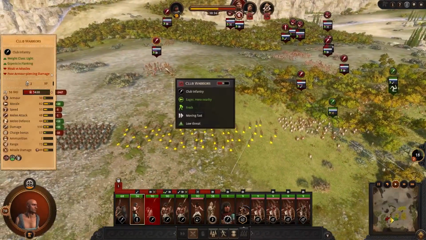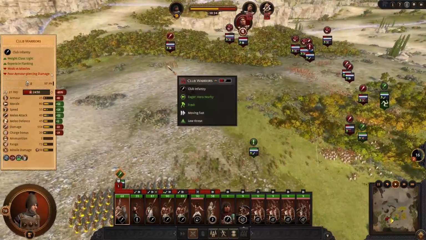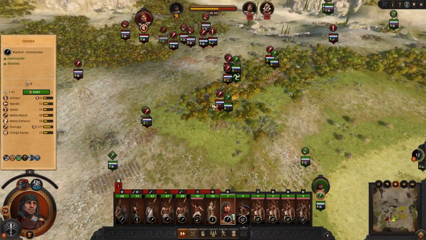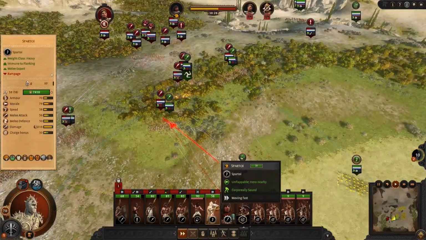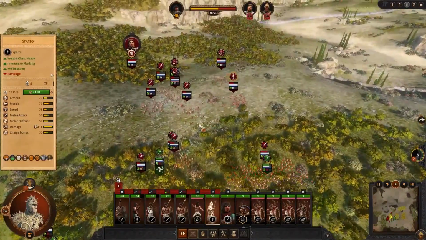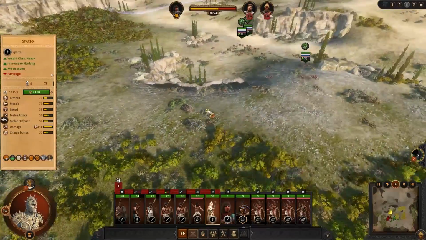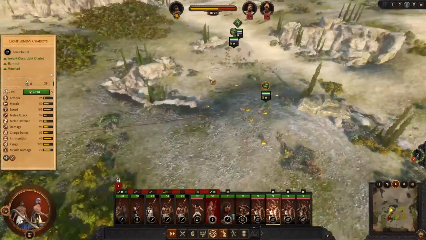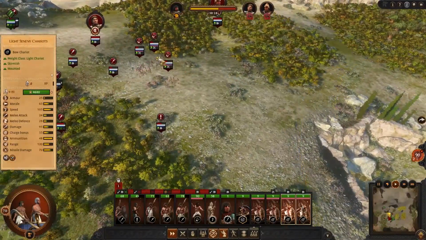Go ahead and get the charge bonus off. Okay, now let's push forward. I need to get my drone in there. Okay, chariots, go ahead and go on in.